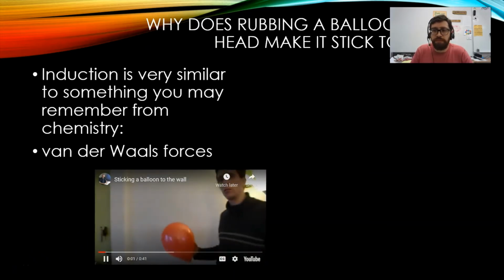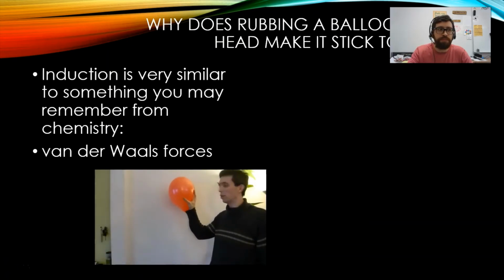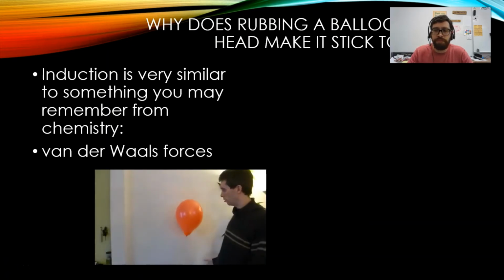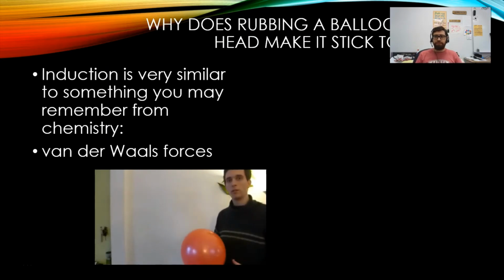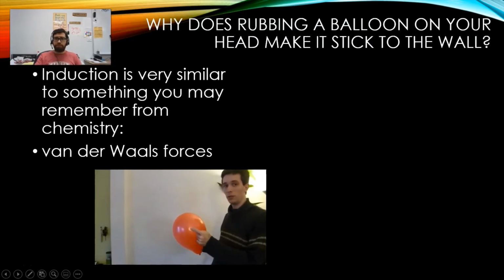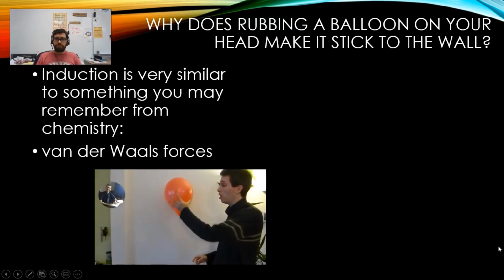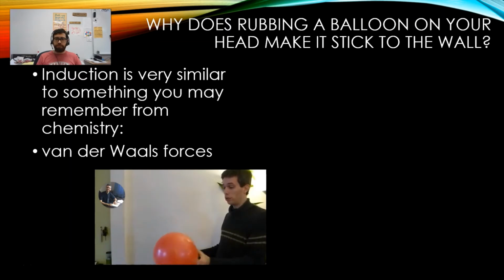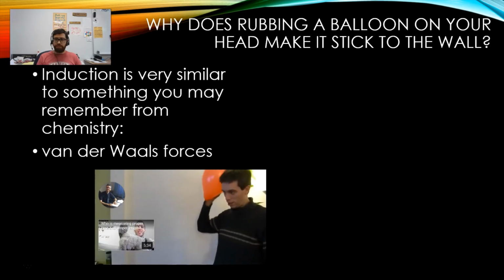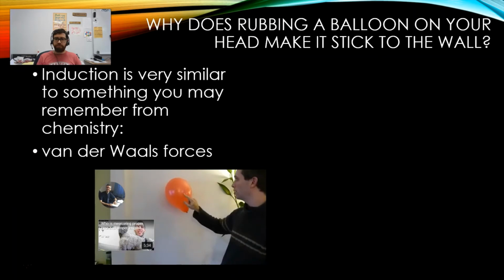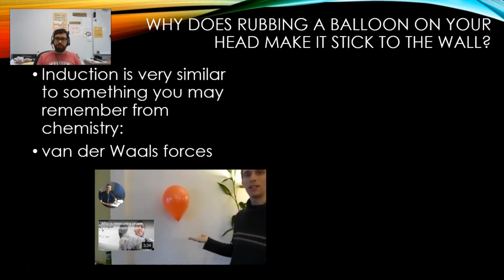So let's say you want to stick a balloon to a wall. Usually, of course, the balloon will just not hold and fall down. Now you have two choices. Either you tape it to the wall, or you use physics. When you use physics, actually what will happen is, if you charge your balloon, it will stick to the wall. To charge the balloon, either use your cat, or if you don't have a cat, you have to use your own hair. Now the balloon should be charged, and it will hold on the wall by itself like magic.